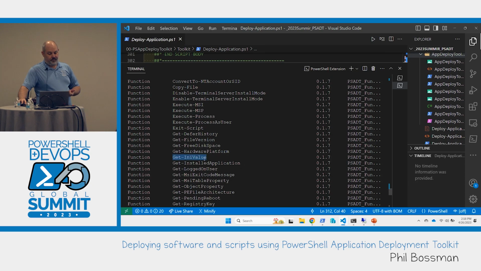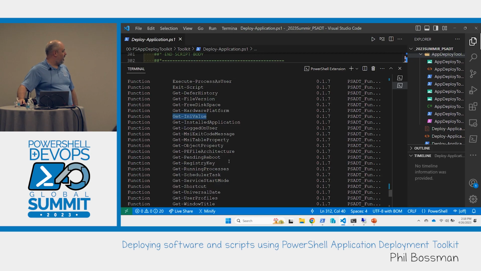Interestingly enough, you can say get an INI file. So if you wanted to work with INI files, a lot of applications are using INI files for configs and input. There's a wrapped commandlet that will give you your INI data. It will give you registry values. So if you want to work on the registry, it becomes real easy to play with the registry. You don't have to invoke other things.